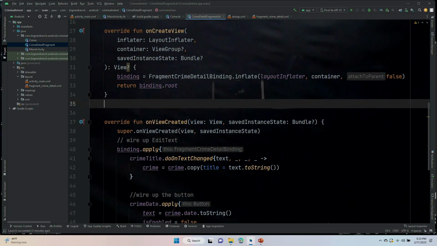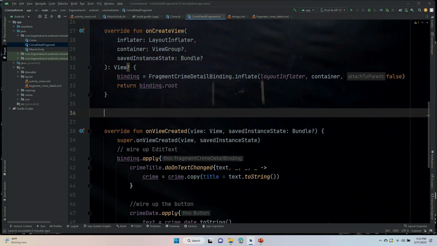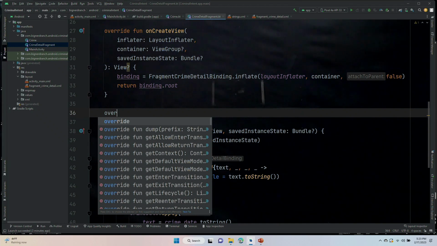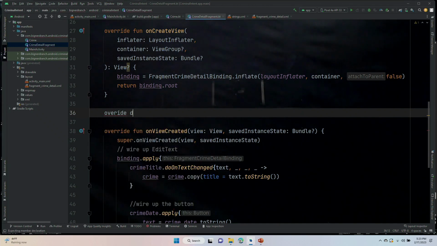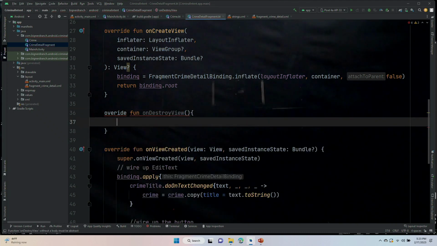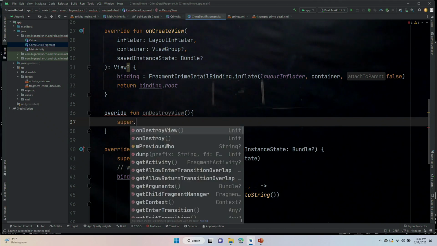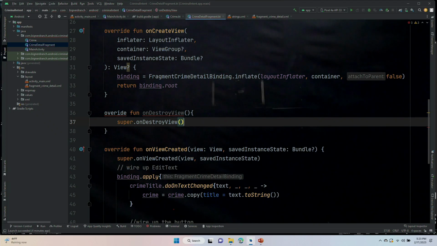I was going to put it after onViewCreated, but this seems like a friendlier space because of all the braces. So we're going with it. Override fun onDestroyView, parentheses, curly braces, and then super.onDestroyView.